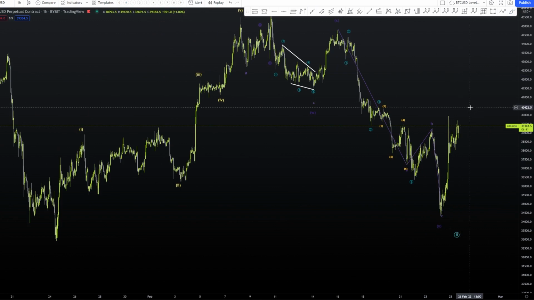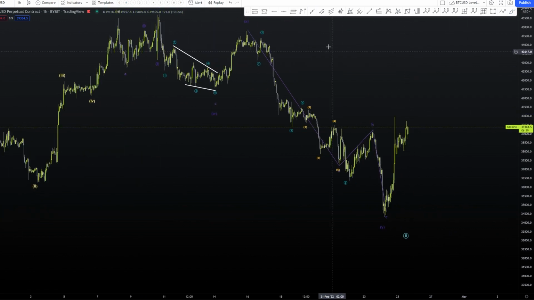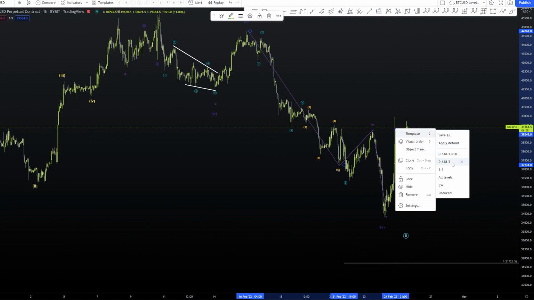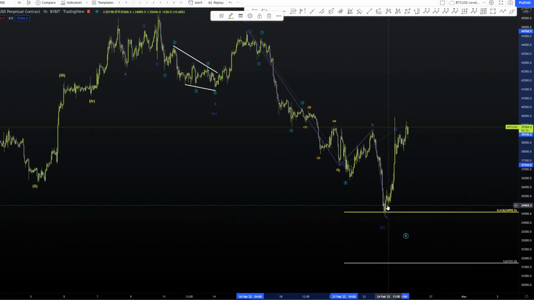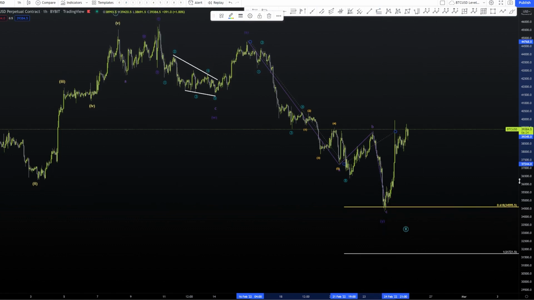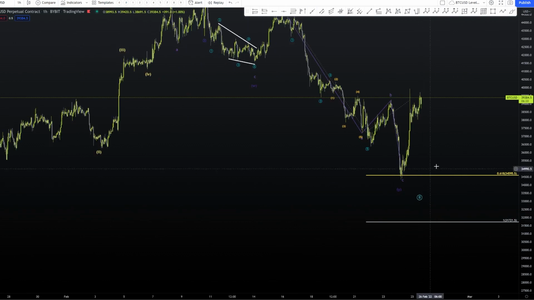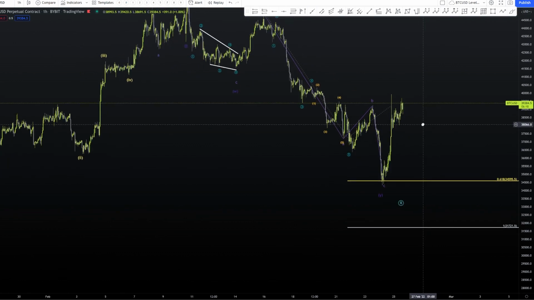And the wave C, upon first look, it looks very short, but it actually comes to the 0.618 of the wave A. So if we compare the length of the wave A to the top of the wave B, and then we show you guys the 0.618, it actually comes to the 0.618. So technically the target to look out for a zigzag would be the 1 to 1, but the 0.618 is also another good target to be looking out for. So it does make sense that this could be a wave A, this could be a B, and this could be a wave C.